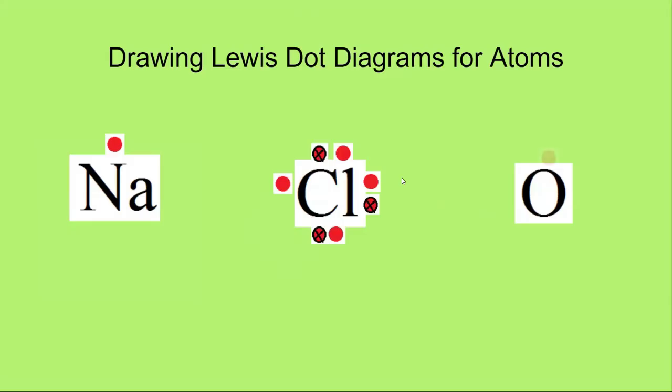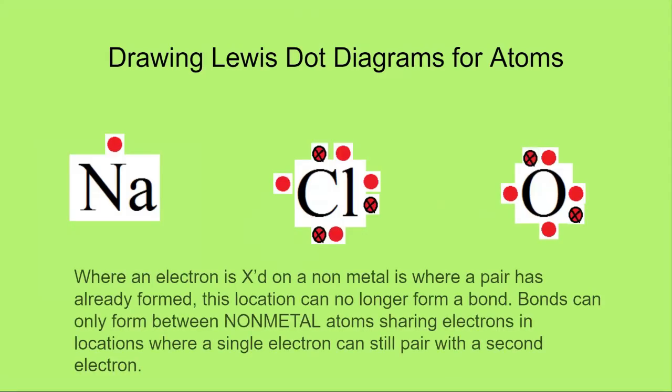All right, so the first thing I do is I show you how to draw all your atoms out individually. You must do this first, because you have to evaluate how many bonds each atom can make and where those bonds are going to go. Filling in the electrons one at a time also will help you with predicting the shape that the overall molecule will make if it's a covalent structure.